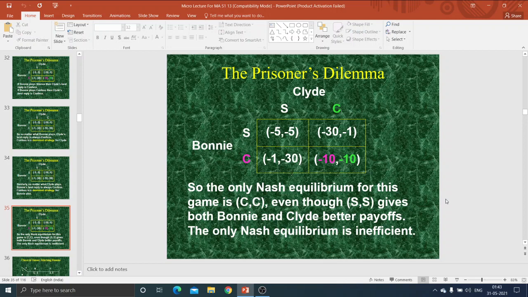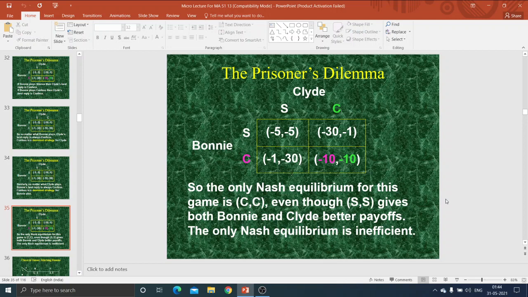In the up and down game we had two equilibria. In this Prisoner's Dilemma, we have only one equilibrium. That equilibrium is itself a dominant strategy equilibrium. The Nash equilibrium is inefficient. As we know, the efficient outcome is both being silent, but the inefficient result is the product of the behavior of the individuals.